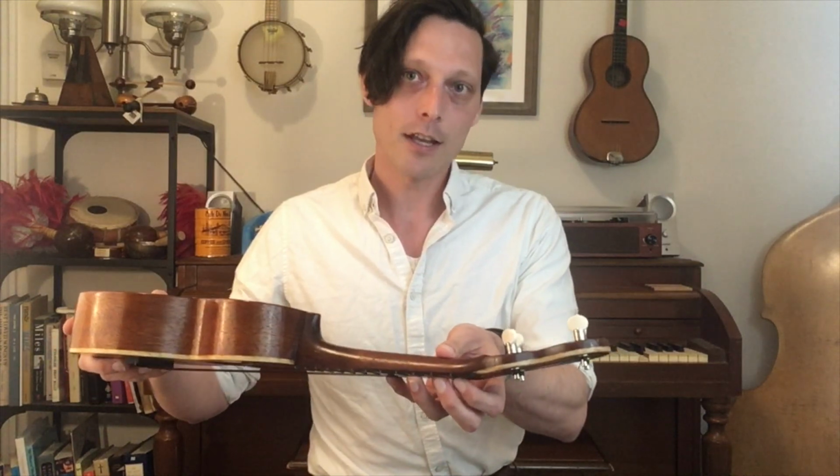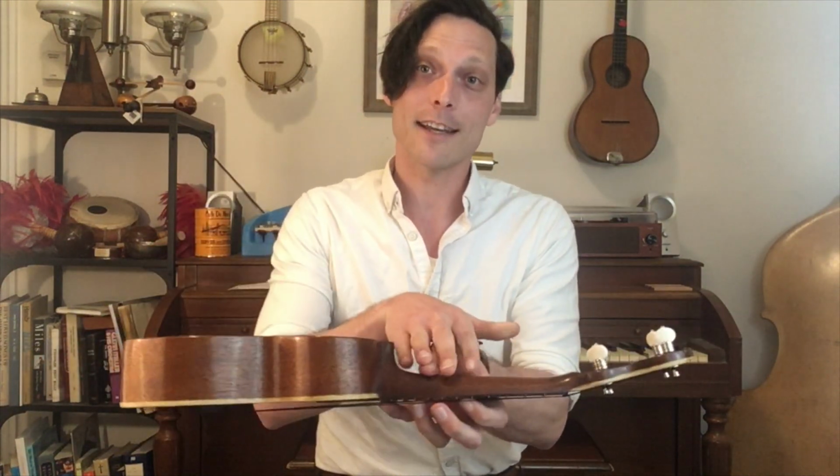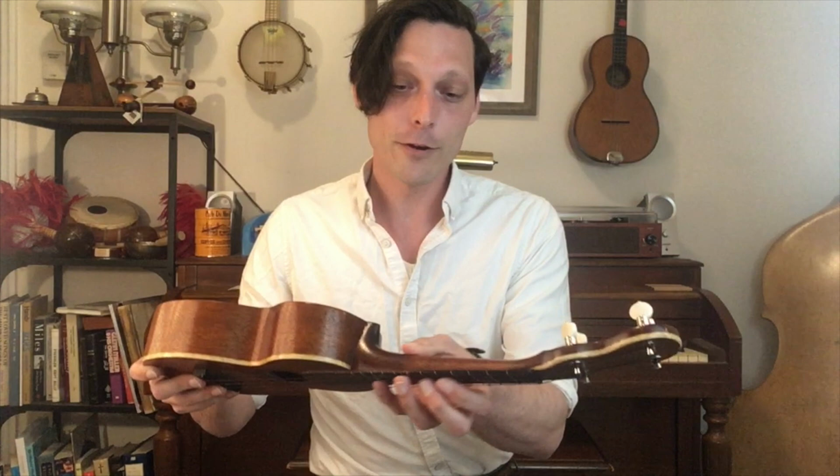Now the key to this is we're not gripping down with our thumb. Your thumb, as we go up and down the fingerboard, should remain smoothly on the back. Your thumb is acting as a guide. Your fingers are not a clamp clamping down the strings. Your thumb is just a little bit of extra support to guide your hand up and down the fingerboard.